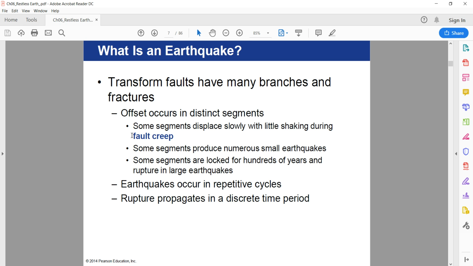So fault creep is that slight movement of the earth or the plates. These plates are trying to slide against each other, and when they can slide a little bit, not significantly, then it is called fault creep. This is a very small displacement of the plate along the fault line, and it is discrete in nature. It does not continue for a long time. It happens and then it stops, and then the stress will build again, and after a few years that will happen again. So those lead to this sudden release of energy.